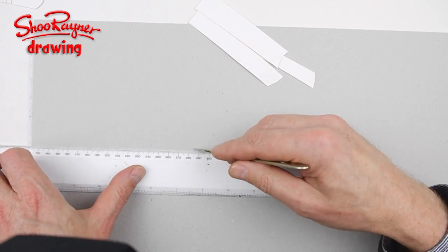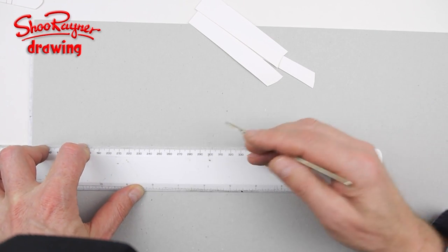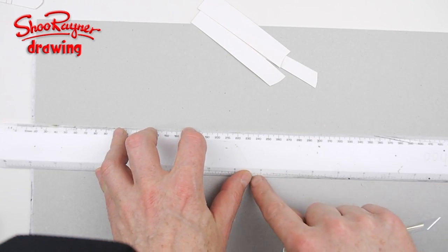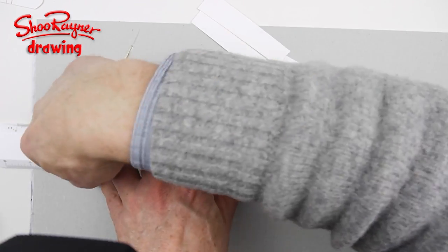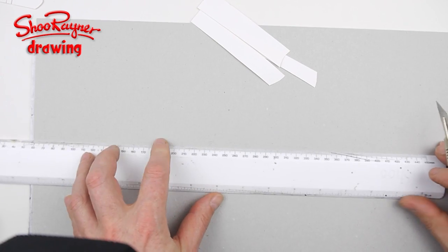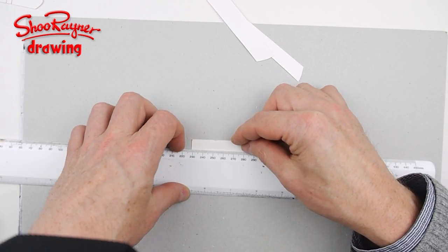So always keep your fingers behind, and learn how to hold the ruler down so that it's really, really steady. Here I'm holding it, thumb there, little finger here, and pressing down so that it is pretty steady. And the other secret is, I haven't got much left to cut.